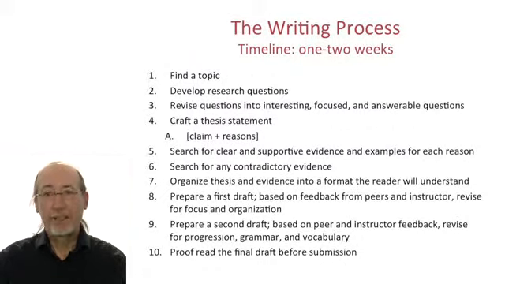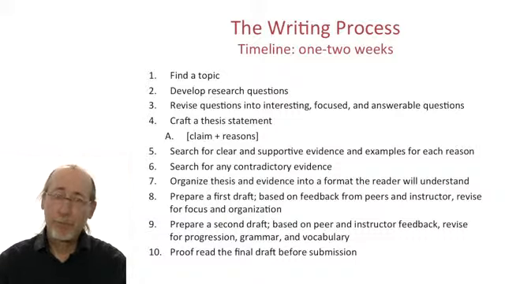Well, the writing process takes place in both kinds of writing, prepared writing and also in writing a timed essay. In this slide, we see that there are 10 steps in the writing process that covers a timeline of maybe 1 to 2 weeks. You have to search for a topic. After you found your topic, you need to develop some research questions. After you've considered those research questions, you revise the questions into more interesting and focused and answerable questions. And this takes a little bit of time, perhaps with the help of your fellow students or your instructor.